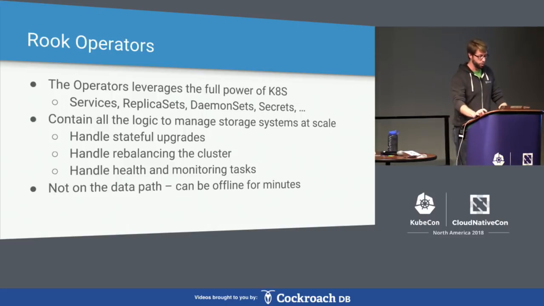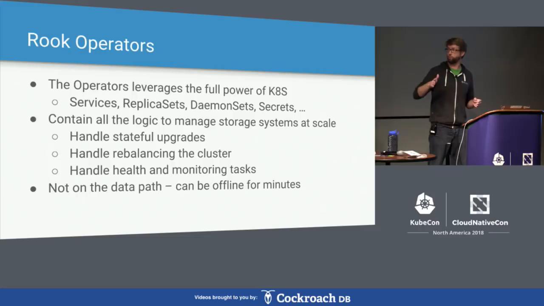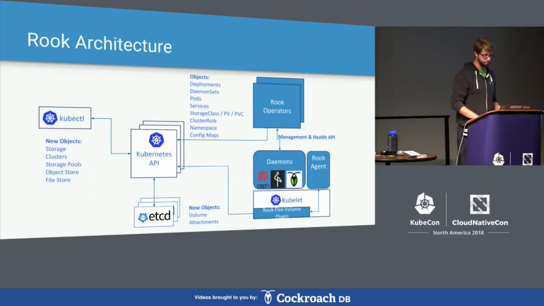Something important to note, though, is that these operators for Rook and the storage systems that they manage are not on the data path. So they can be offline for minutes at a time, and when you're reading and writing bytes, you're still going directly to and from the underlying storage system that Rook has managed and set up for you. So the operators don't have to be highly available, or HA. They can be offline, and you do not lose access to your data, reading and writing in the cluster.